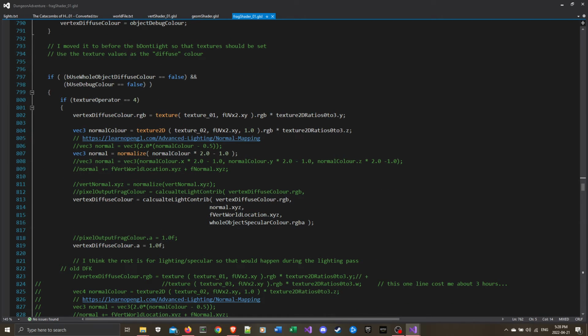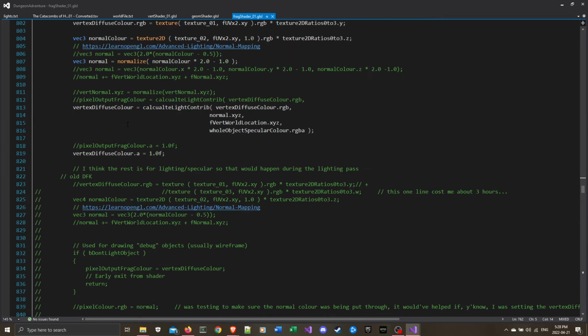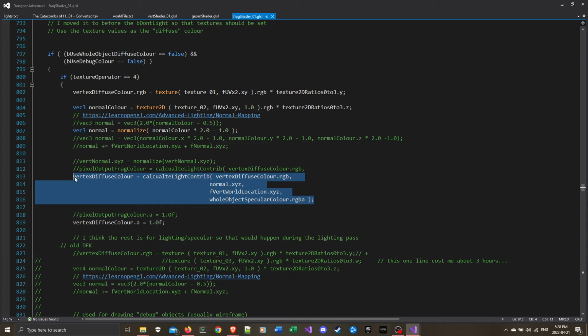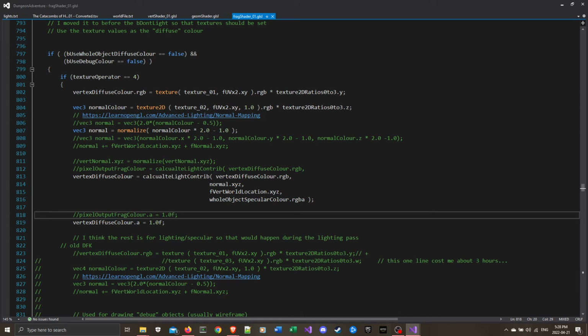Vertex, use all. Yeah, this. Never actually used the normal map because texture operator 4 isn't set to 4 when drawing the full screen quad, so it was never actually calculating the light for the DFK models using their normal maps.